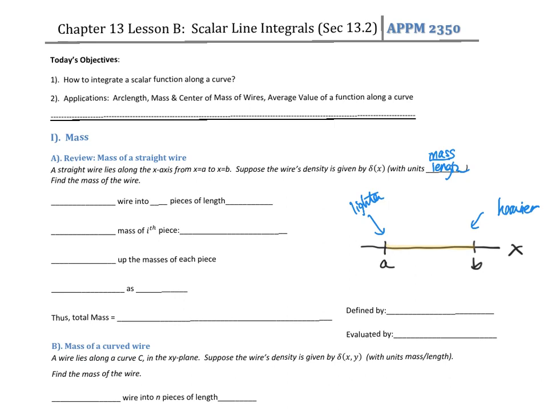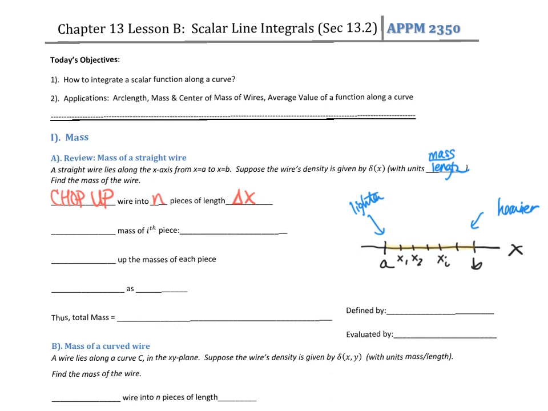And our steps are going to be really similar to what we've done anytime we're trying to find the value of something that varies over a region. We're going to chop up that region. In this case, we're chopping up the wire into n little pieces of length delta x. So let's just imagine we do some chopping here. And this one would be x1, x2. We'll just call this one down here x sub i.